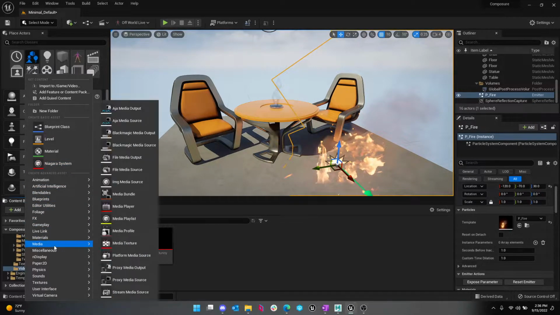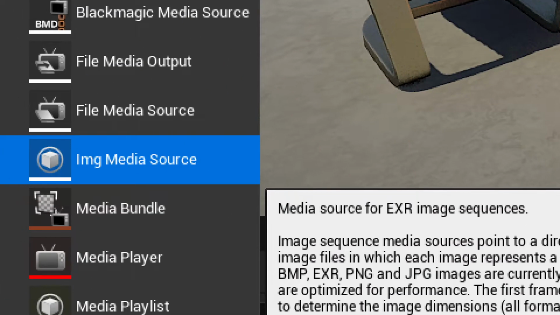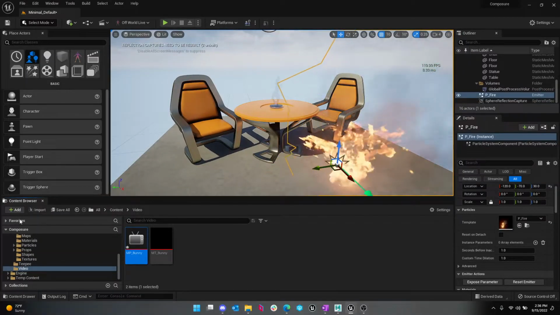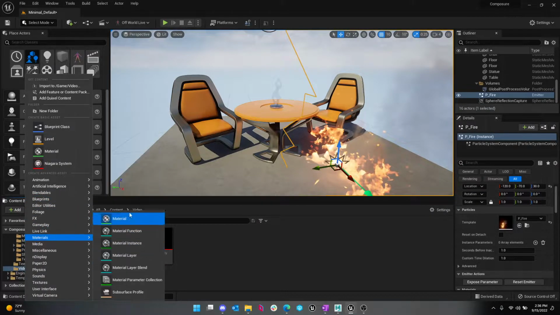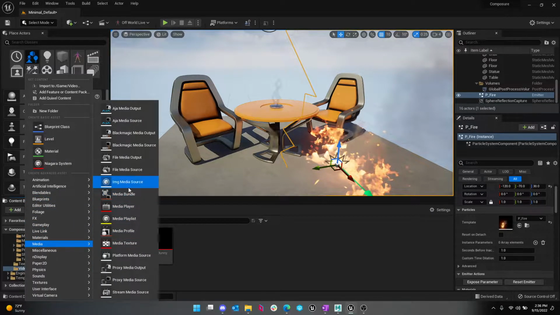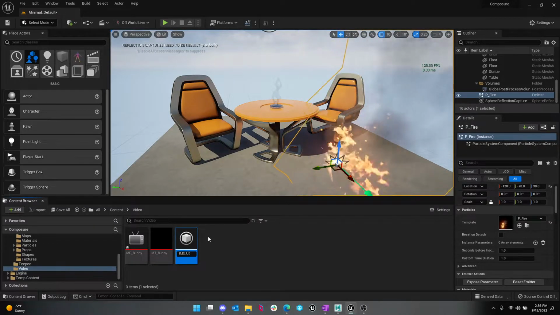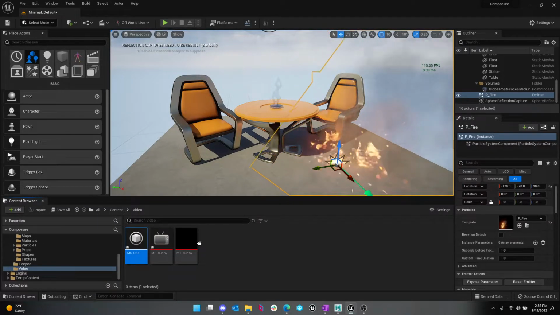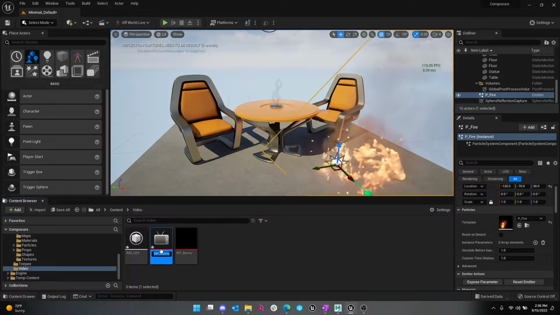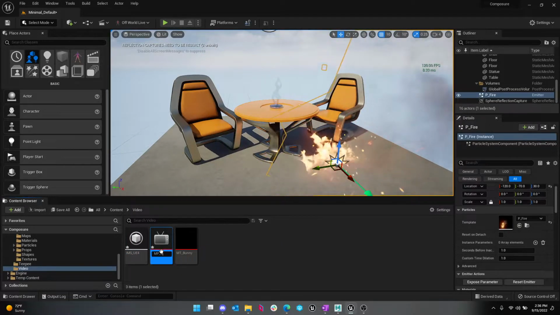So image media source. Image media source. I guess we'll do the Unreal 4 logo again. I'll change these names to not be the bunny.